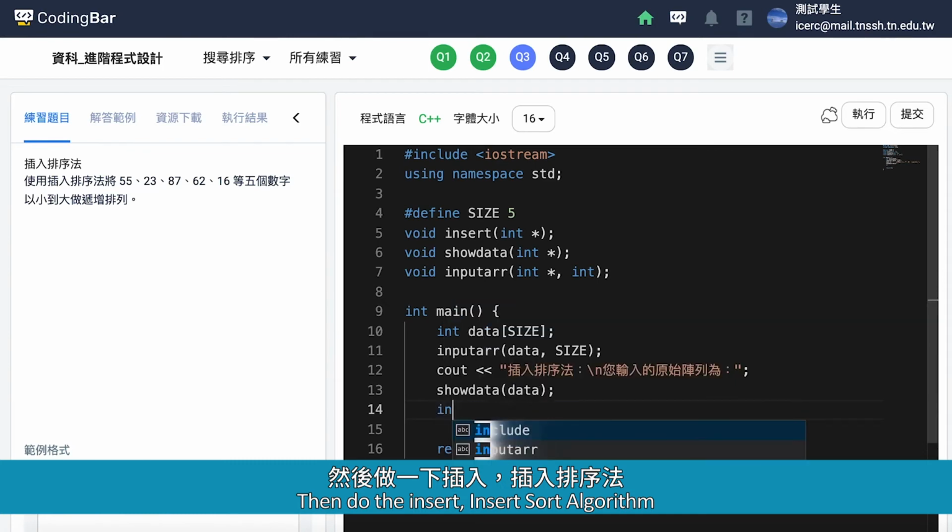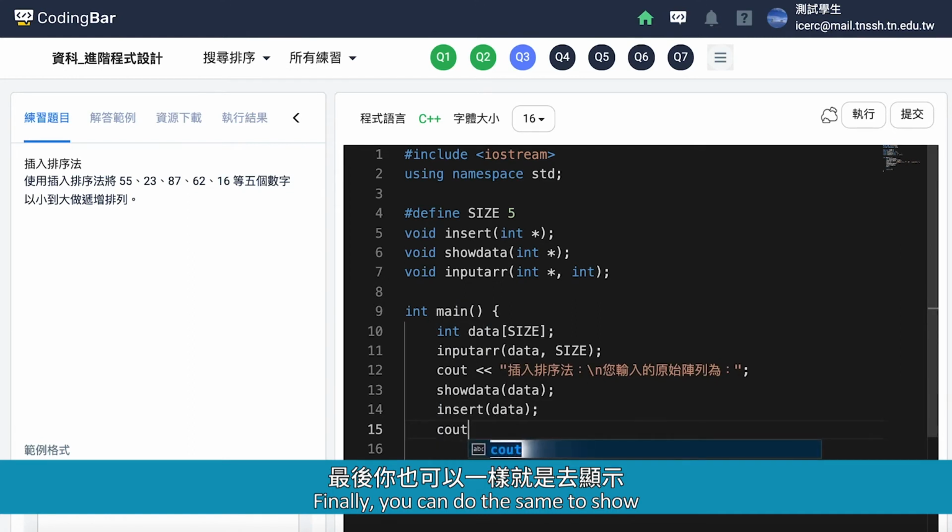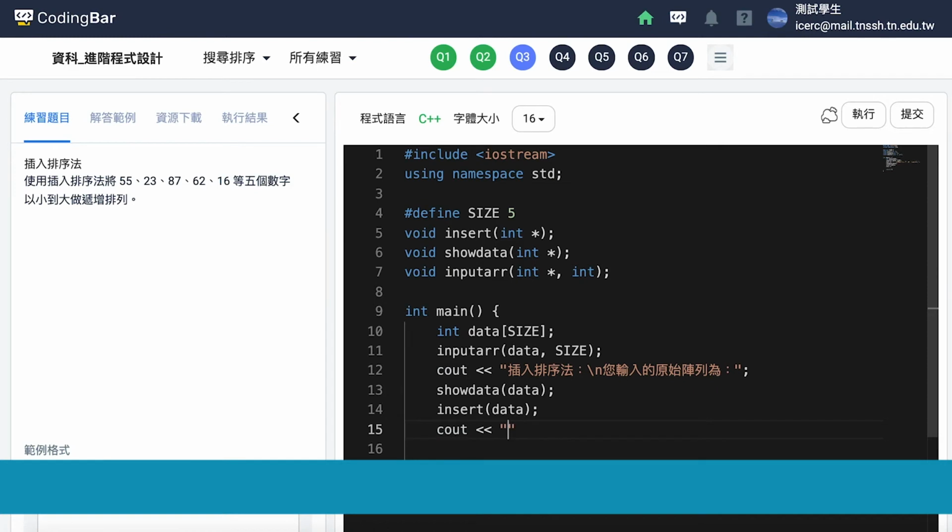Then do the insert sort algorithm. Finally, you can do the same to show the final result after it is sorted. Then show again.